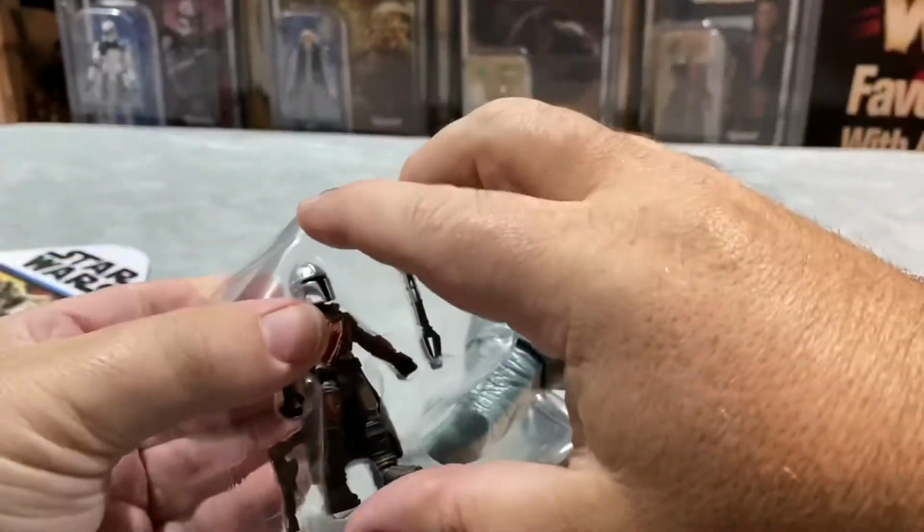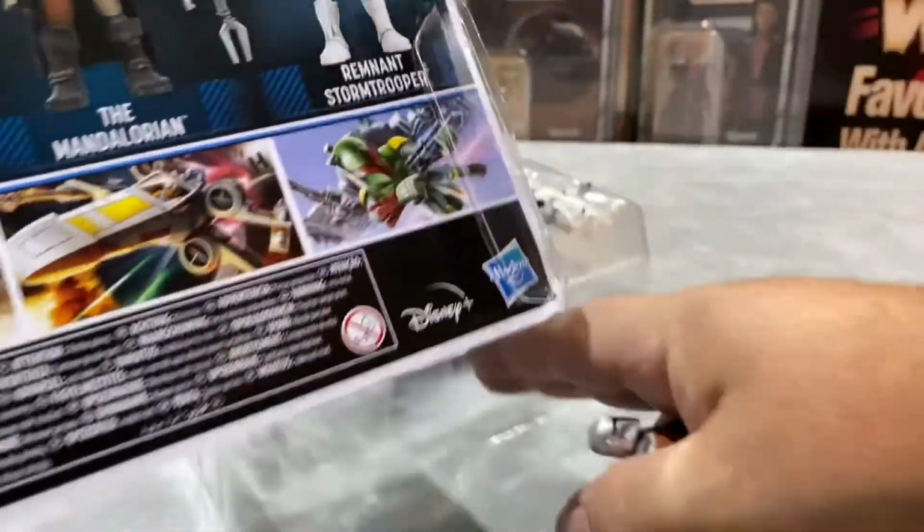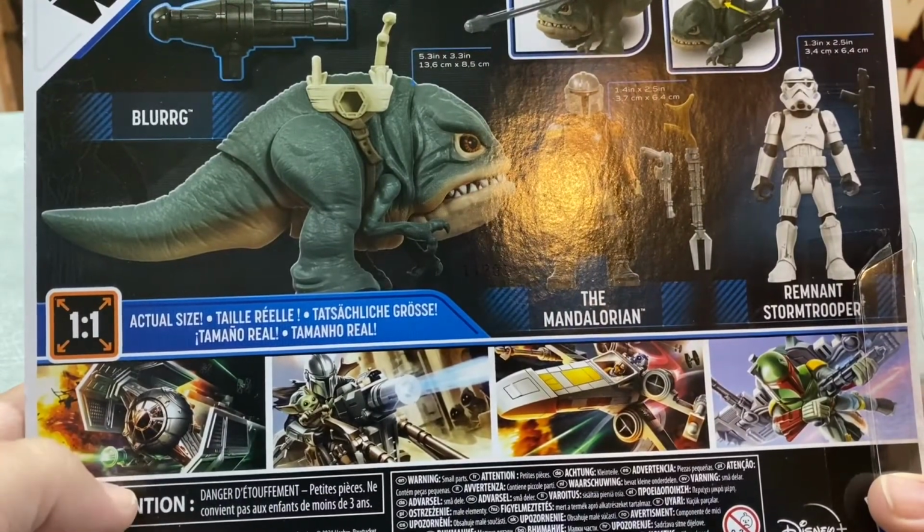So, there we go. Let's see what we got. Is there anything on the back we haven't seen yet? It's always worth looking at. Let's see. That's all like first series stuff, so nothing new there.